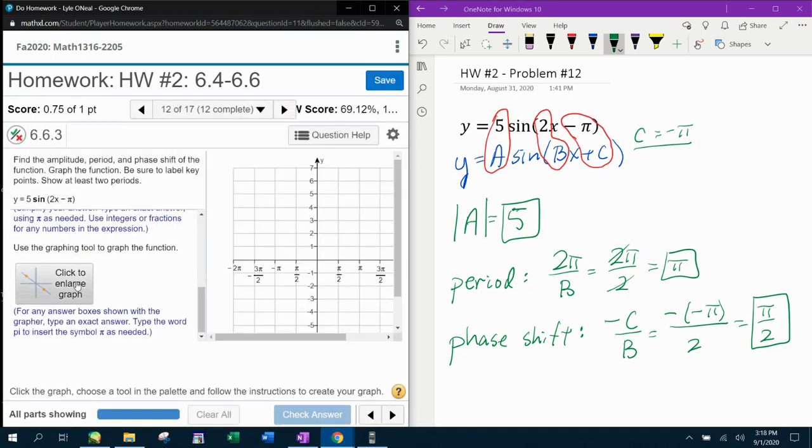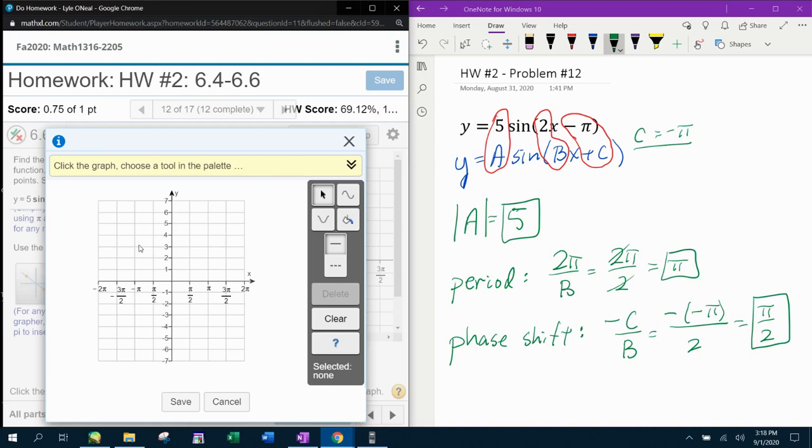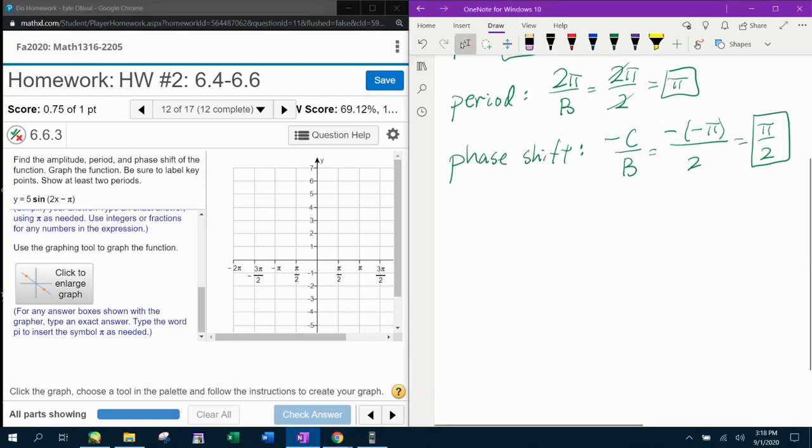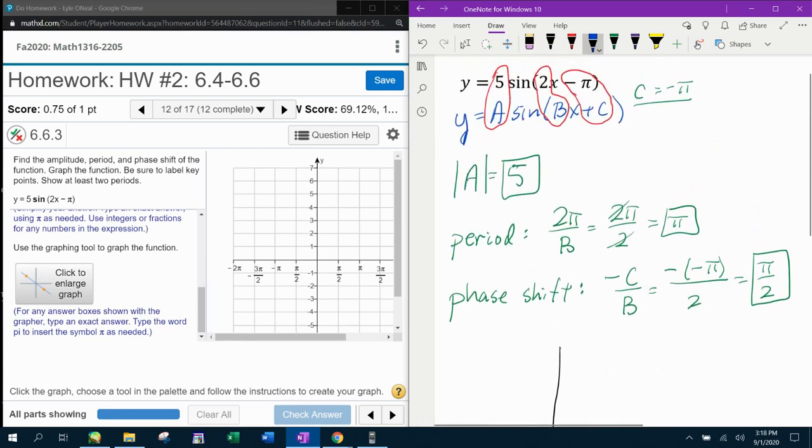Now we need to go and graph it, okay? So instead of graphing it electronically first, I think what I'm going to do is graph it manually first and show you how to do that by hand. And then we'll go through and look at graphing electronically, okay? So we're going to follow the 6-step method of graphing a sine or cosine wave.